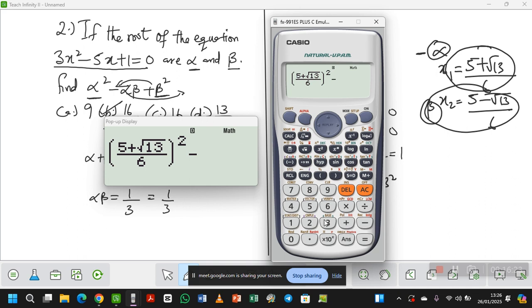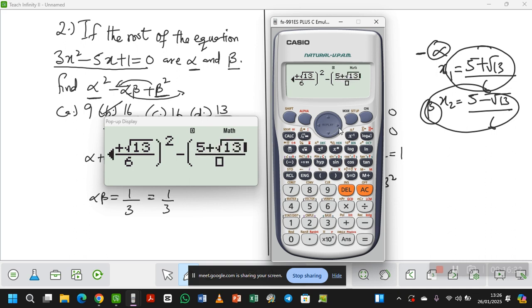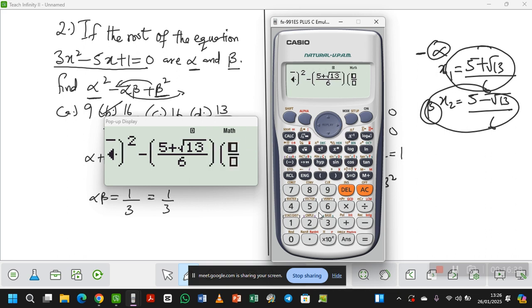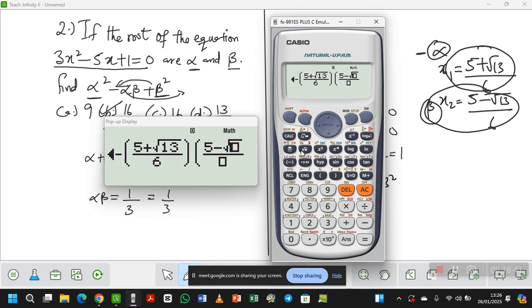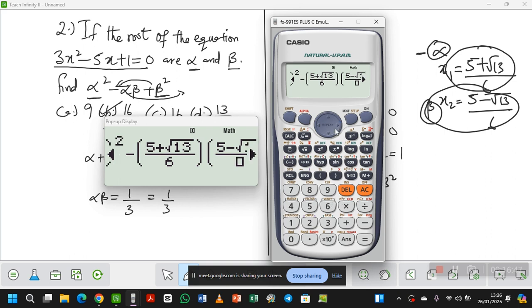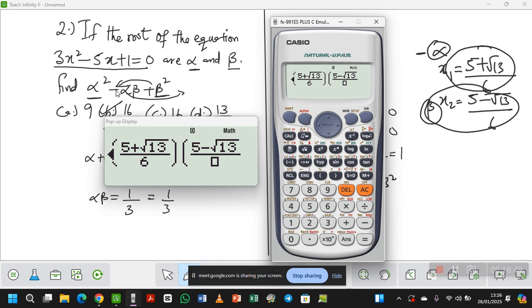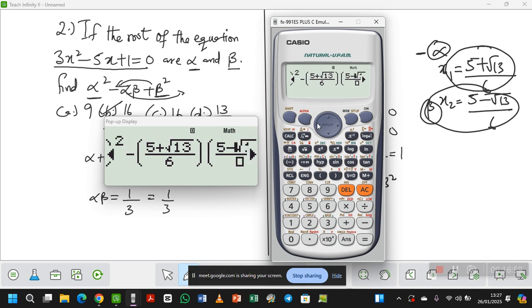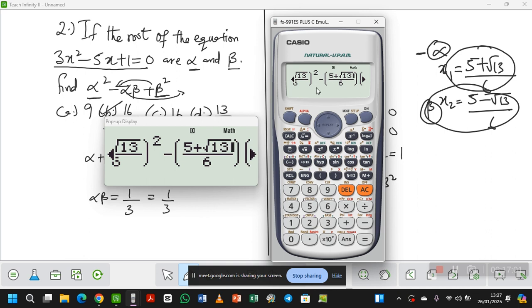Yes. So I will now go to square root of 5 plus root 13 divided by 6, into, I pray it works. So we now have 5 minus root 13. We are not going to put any sign in between the two, right? Is it square? Yes. This is what we are doing. I'm minus alpha beta now. Like alpha beta, right? Yes. For this one, I have put minus in front now. Did you understand what I'm doing? I'm doing this directly. I understand, yes.